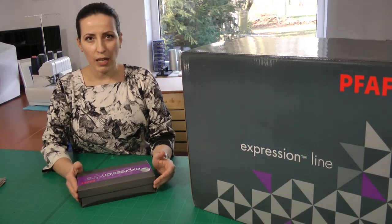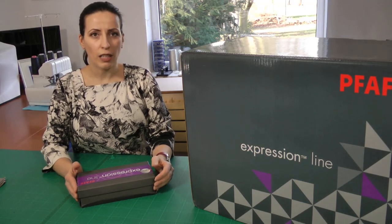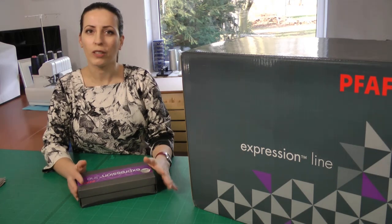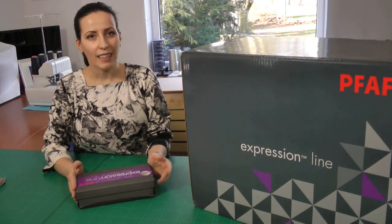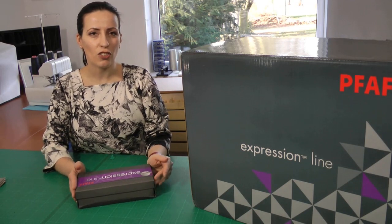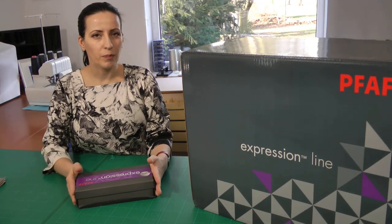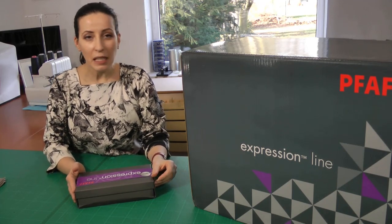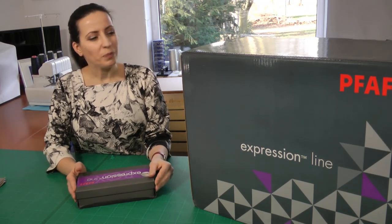This is replacing my older Pfaff, Quilt Expression 4.2, which I had for the last 4 years, and it was a great sewing machine, but I wanted a little bit more, and I saw this one, so I was thinking I want that. It has a few more extra stitches that are also on their high end creative icon that is costing a lot of money, but this one has those stitches for much lesser.